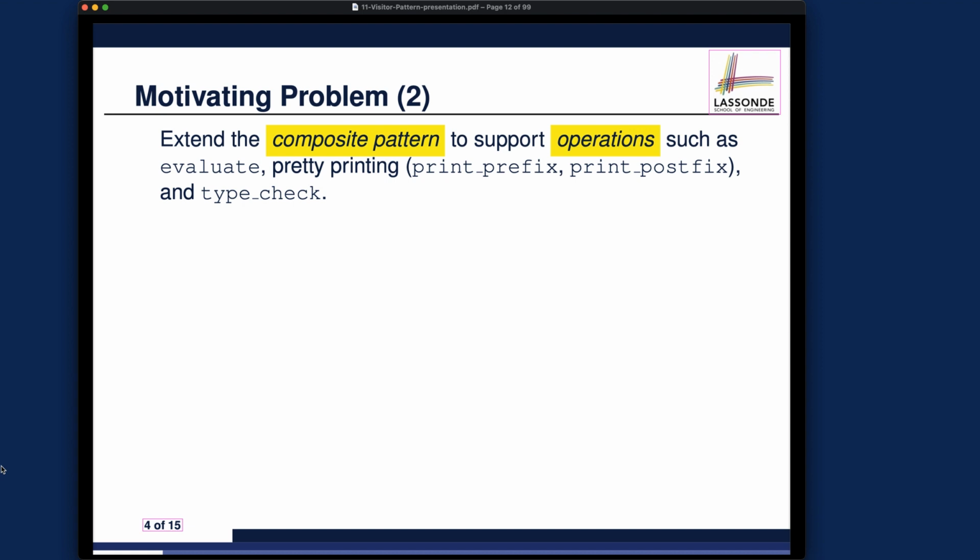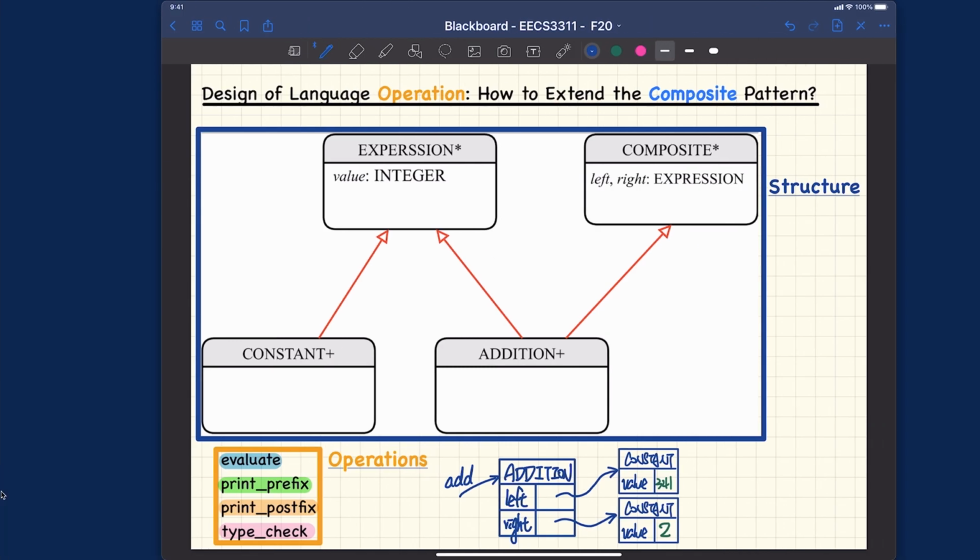Think about we are given some programming language and we want to build a language processor for that. Okay, let me illustrate a little bit more closely what I really meant by the various operations. So this is the object structure, the composite object structure that we built using the composite design pattern. That's what we are given. And now, given this particular object over here, the object reference add, we would like to do the various operations.